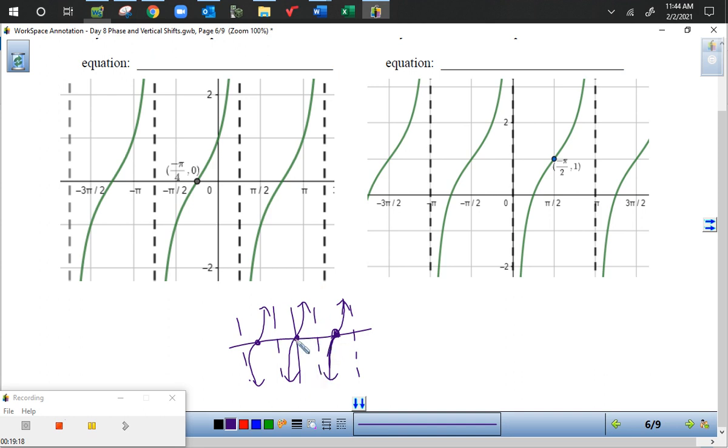Okay? Then, similarly, it's supposed to start at 0, 0. And if it's not, we have a translation left or right. Okay, so if anything is not 0 on that ordered pair, we've got a problem. Now, sometimes instead of marking the point, they'll mark the asymptotes. Just remember on your unit circle, tangent is undefined at pi over 2, 3 pi over 2, all of those half pi values. If they're not, there's a translation left or right.